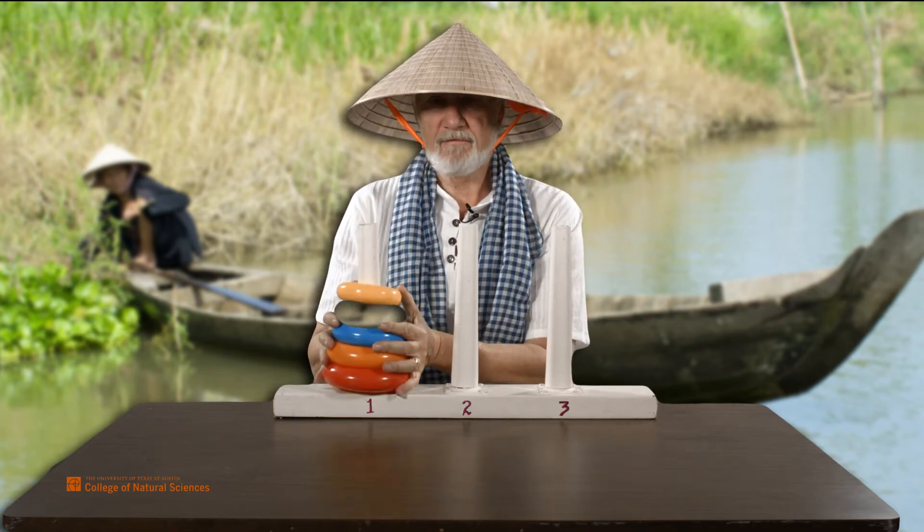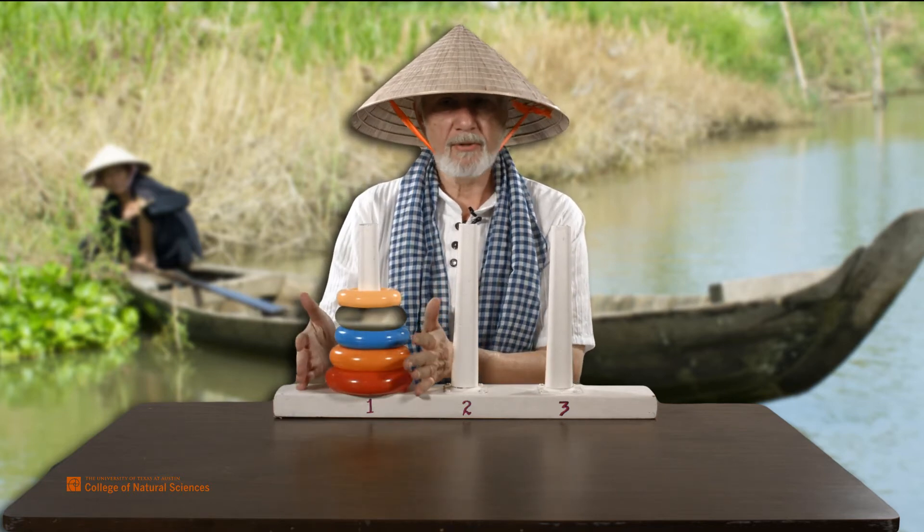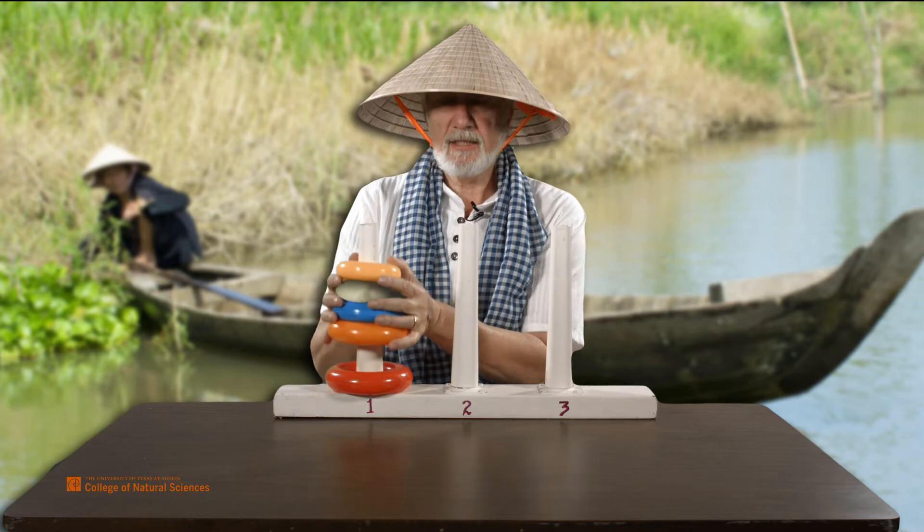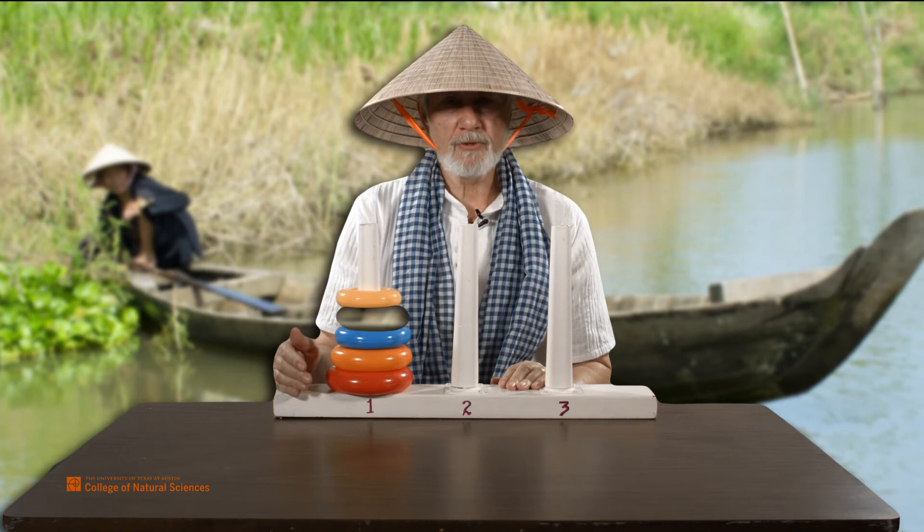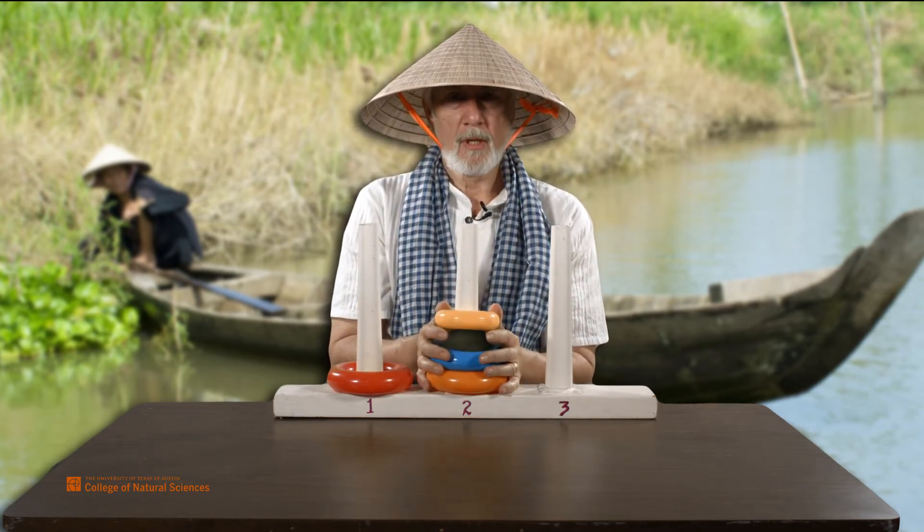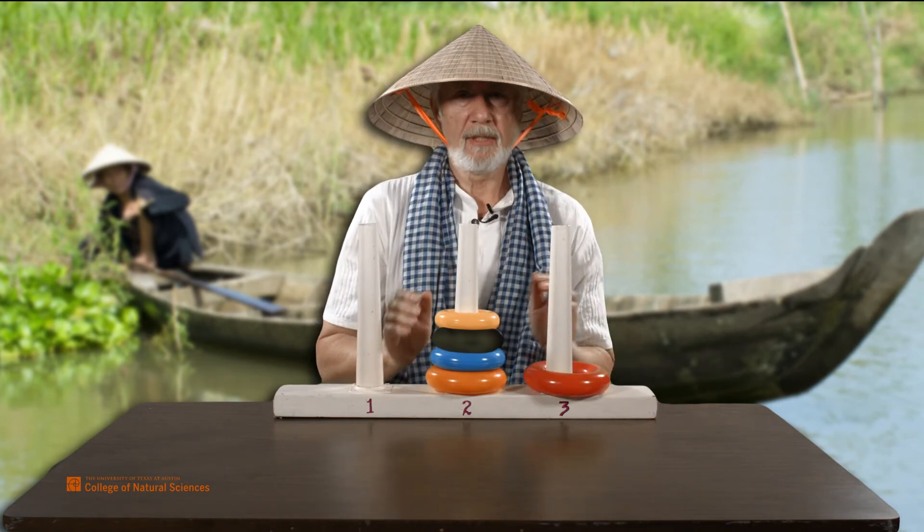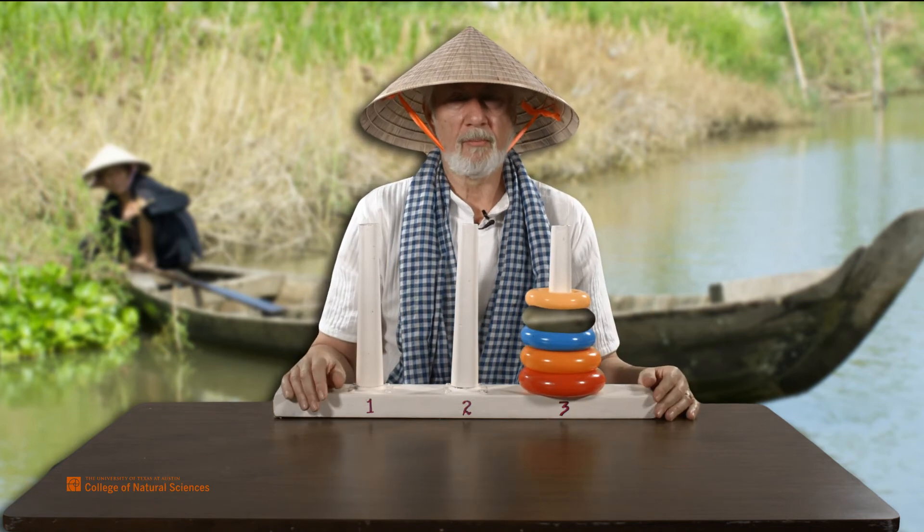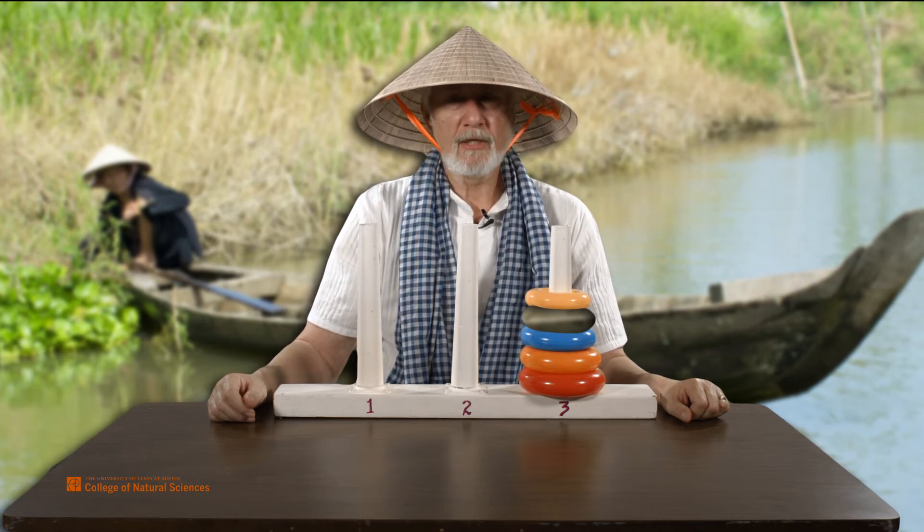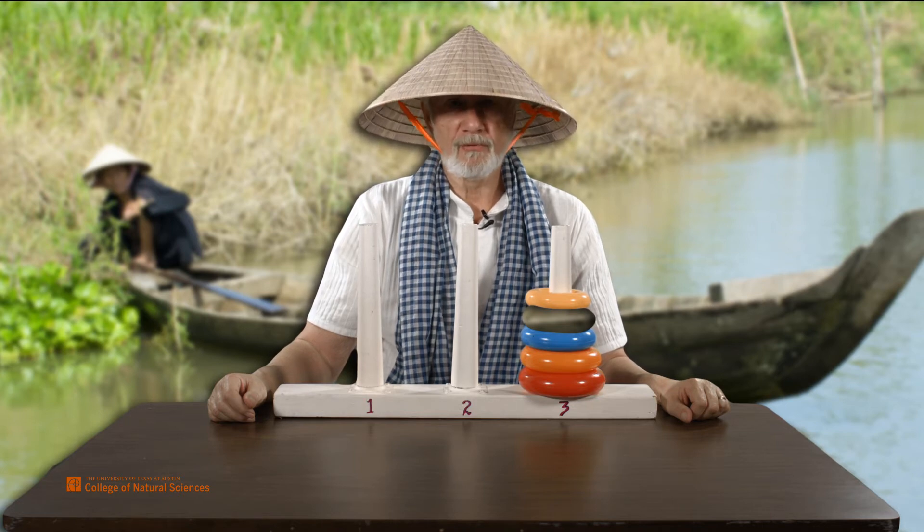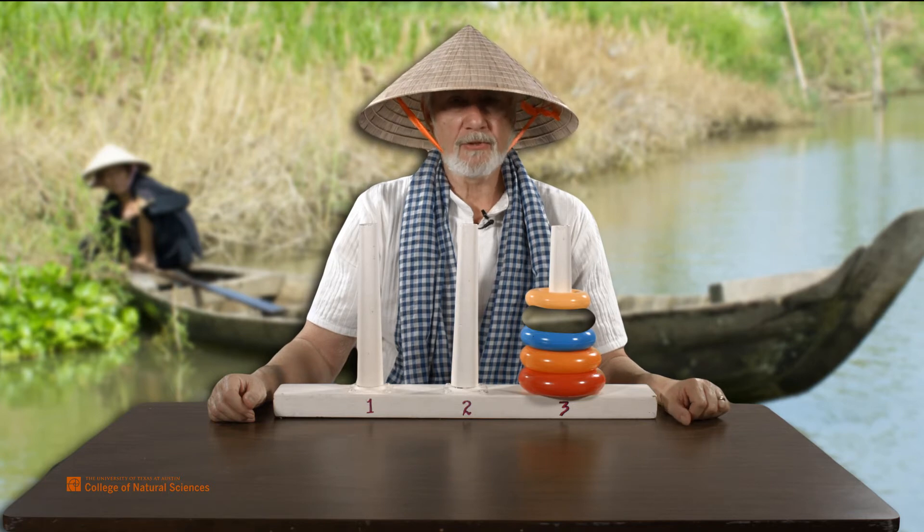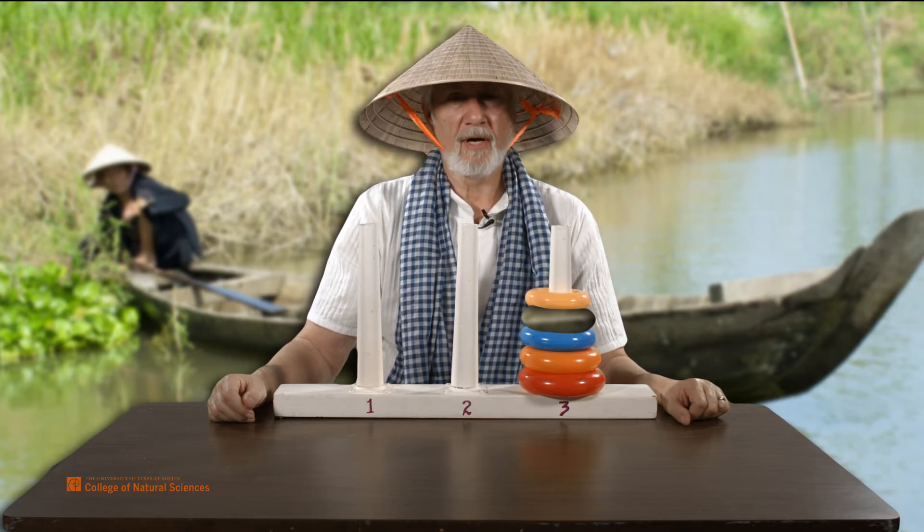Now, let's look in general. This is a 5-disk situation. But suppose there was some other number here, a large number, and let's just call that n. So let's pretend that this red disk is the nth disk, and these are n-1 disks here. How many moves must we take? Well, first we must solve an n-1 disk problem. Then we have one extra move to move the bottom disk. And then we solve another n-1 disk problem. So what we have shown is to solve an n-disk problem, we must solve two n-1 disk problems, plus one extra move. Once again, the number of moves for an n-disk problem is equal to twice the work, the number of moves for an n-1 disk problem, plus one move. And that holds for every value of n.